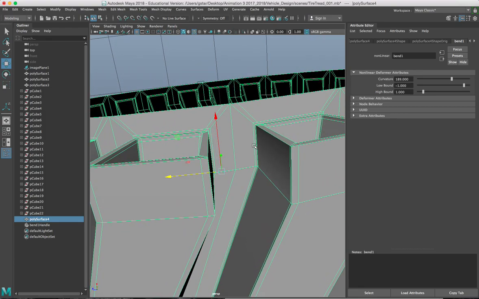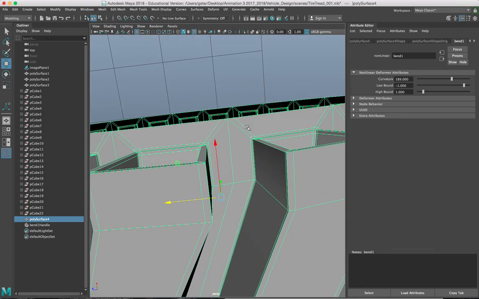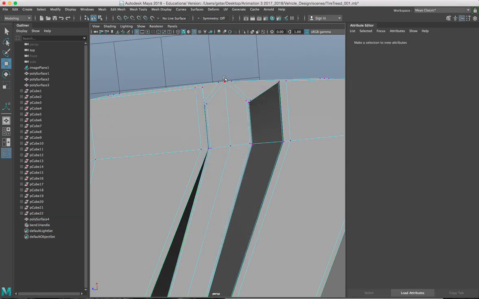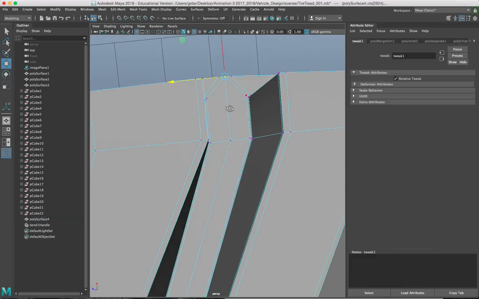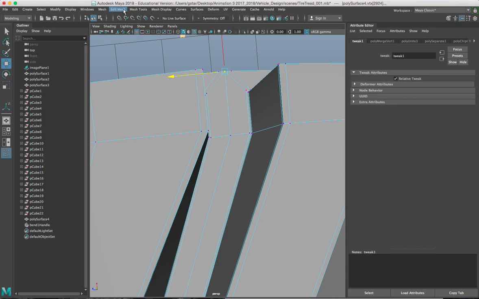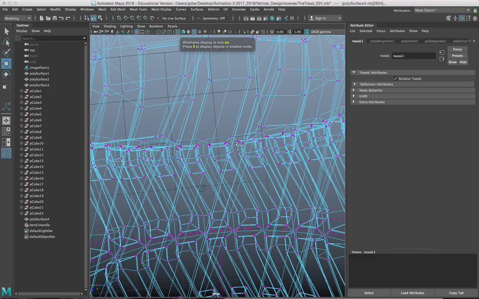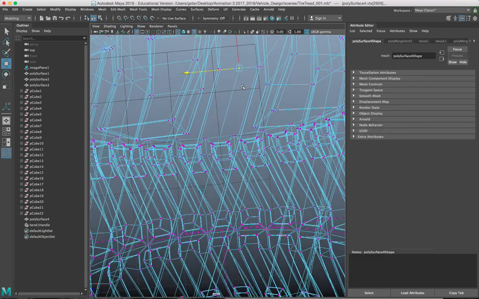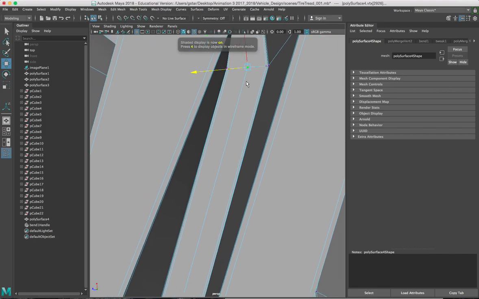Now, I do want to make sure that these vertices are perfect. So manually, I'm going to select that seam, go to Edit Mesh, Merge to Center. I'll press 4 to make sure that I'm selecting that inner seam.